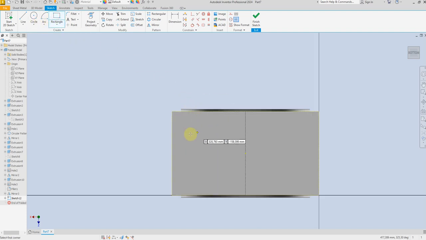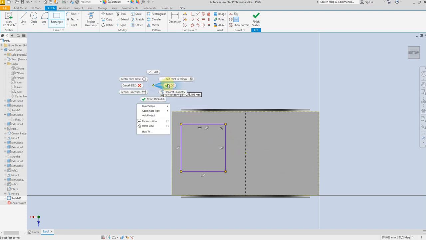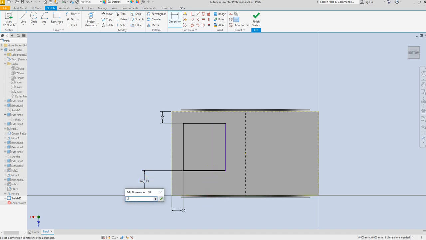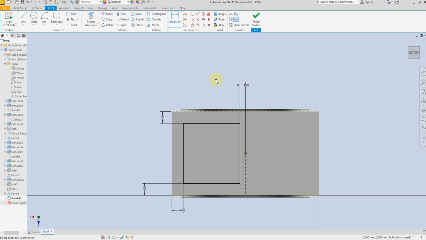Now let's draw two rectangles, or just enough with one, so we can mirror this one in this side. Give a dimension from here to here, 30 millimeter. From here to here, 30 millimeter. And from here to here, 30 millimeter. And from here to the center, 15 millimeter. Perfect.